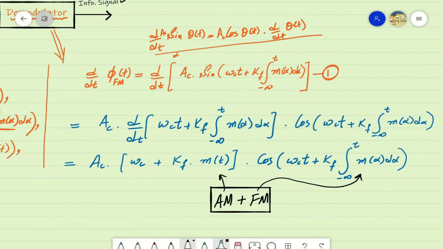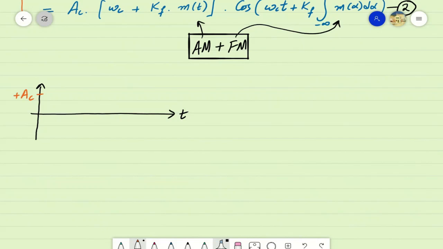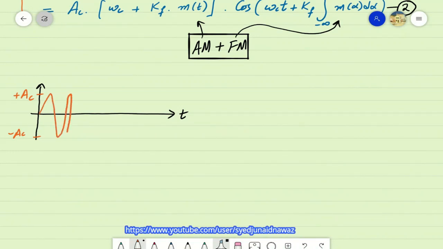So if we plot the received frequency modulated signal which was being fed as input to the derivator, and also plot the output of this derivative signal, that is equation number 1 and equation number 2, as input and output of the derivative operator respectively, we received a signal which had a constant peak amplitude across all the time intervals, that was plus AC and minus AC, while its frequencies are being modified with respect to the amplitude of the information signal. Any variations observed in the amplitude of the information signal were directly translated into the frequency fluctuations of the carrier signal at the transmitter side.